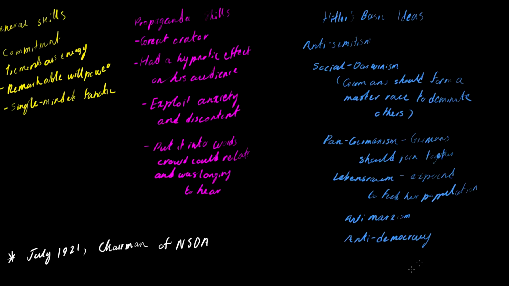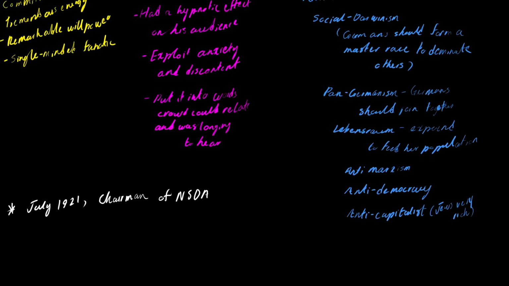Other ideas he frequently expressed was anti-capitalism. So although he was far right, he was actually anti-capitalist. He disliked what he called finance capitalism, the power that came from being very rich. This again was associated with Jews, because Jews were very rich. So he disliked them. They were very rich and successful generally. He criticized big business, large firms which often harmed small producers.